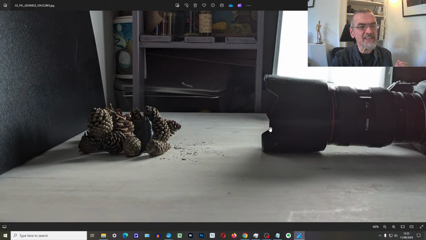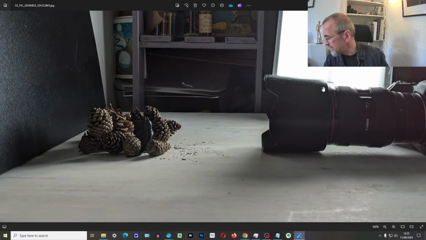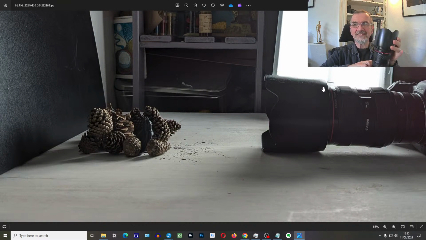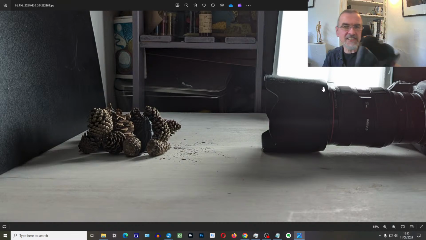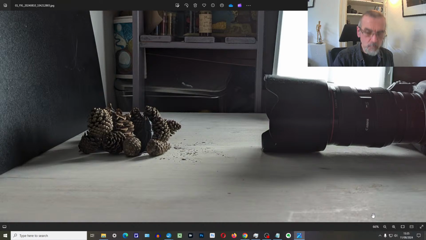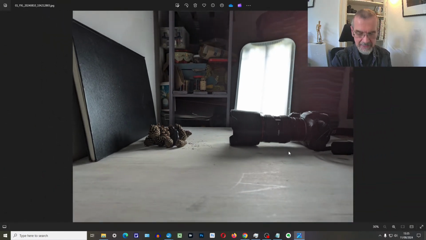Now, it does look like it's slightly closer than that, but bear in mind that what we've got here is this bit. That's helping me to keep some extraneous light from hitting the lens and causing lens flare, but it also makes the lens look longer than it actually is. It fits on to there, so we've got an added few centimeters that don't really exist. So the actual part is really here. The lens is from here to Batman here. Right, so let's go back to here.